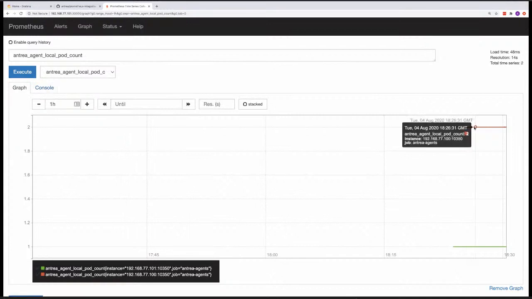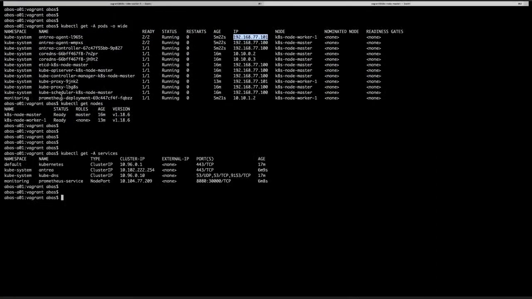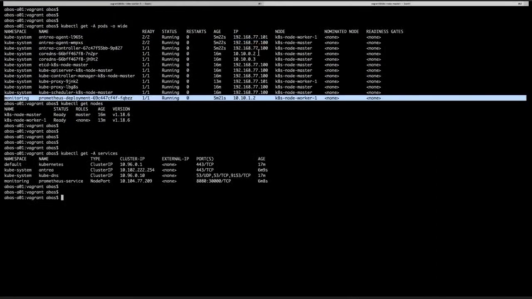But basically the state we're in right now, let me go back to that, is that it's telling us that on this node, the node with the IP address that ends with .100, we have two pods running. And those are actually the two CoreDNS pods providing DNS functions in the cluster that I mentioned earlier. And on the other node, .101, we have a single pod running. If I go back to my terminal here, we can see that this is actually the Prometheus server pod. So all three pods are accounted for.